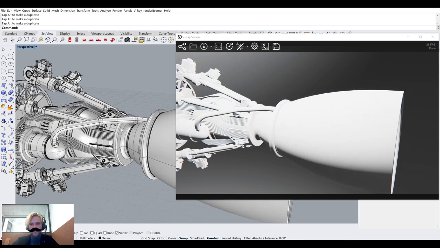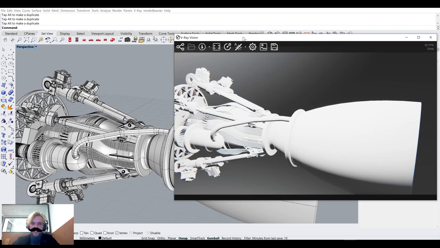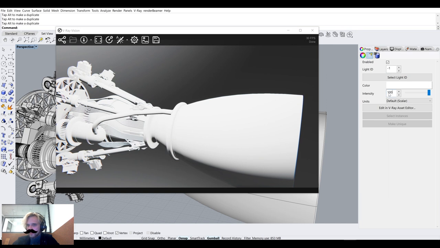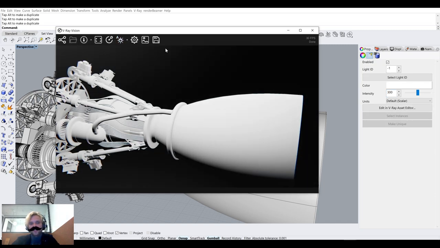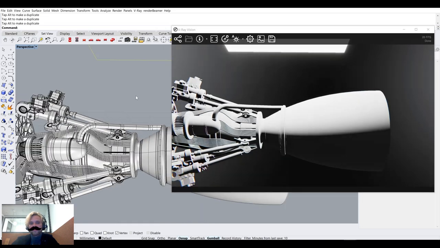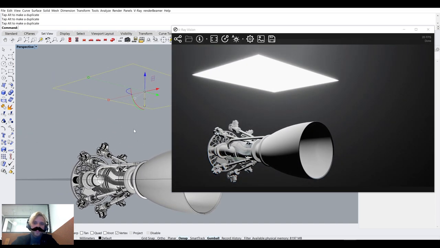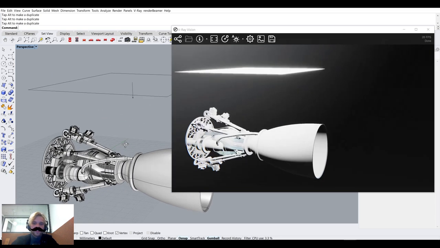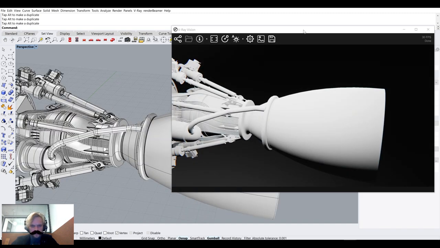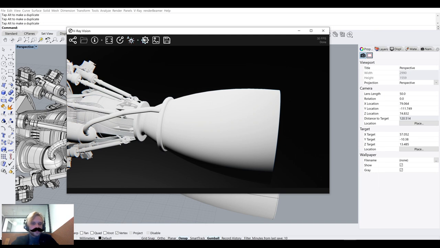It's great. And I take a look at this. This is over bright, right? If I increase the intensity of the light even further, 300, this is completely over bright. So auto exposure, once that is turned on, will do exactly what it says it does. It will auto expose. So it will balance out light versus dark, so you don't have any burned out pixels in the view. So auto exposure is great. Not that great if you're actually trying to calibrate the camera lens, but you shouldn't be using Vray Vision for that. I will talk about that in just a second.